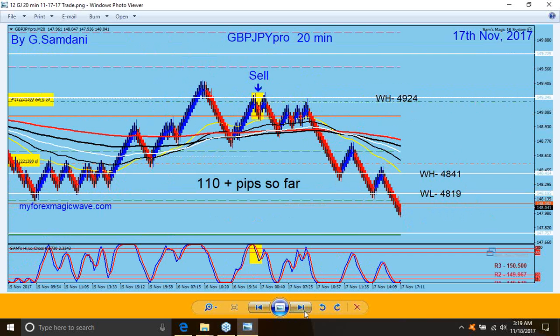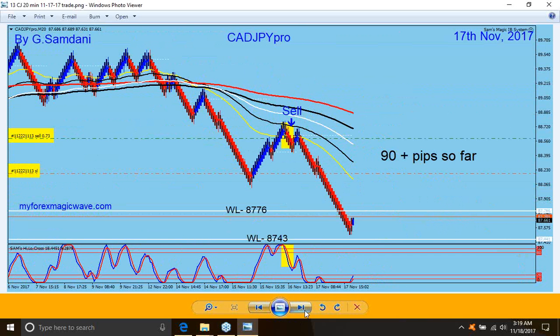Anyway, so this and CAD Yen. Beautiful entry, right? Buy the book all the way down. This was an entry too, but this indicator wasn't all the way up. And this is a 20-minute chart. This would be an entry, a very nice entry on a 7-minute chart. So 90 pip, nice and clean. CAD was just getting weaker, big time, and basically all these yen pairs were based on something, which I'll show you now.